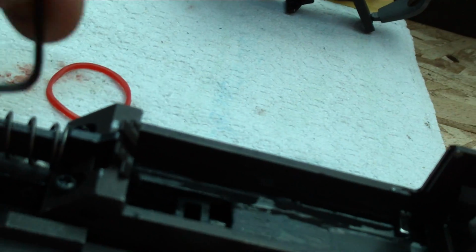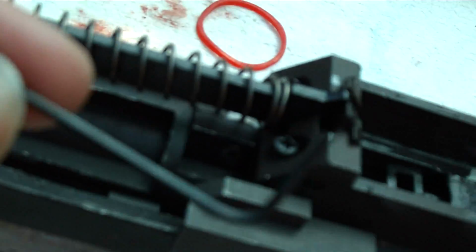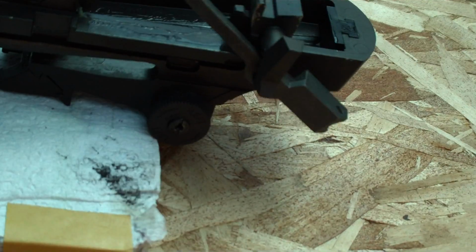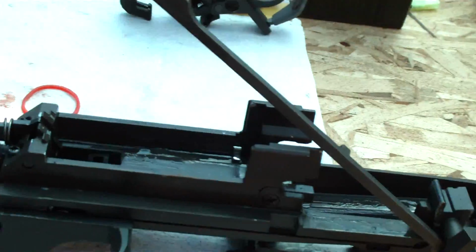There's a screw that you've got to get loose, and it takes a really tiny Allen wrench, one that's even smaller than this one. So I was like, well, what is this for? And then I saw that you use it right here, and you can adjust the hop-up like that using this little Allen wrench here. And actually the easiest way to do it is this piece just kind of pops off, and you can get it out of the way there, and then you can get in there.